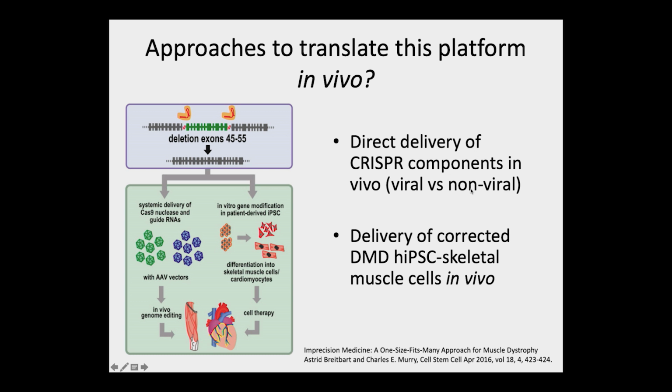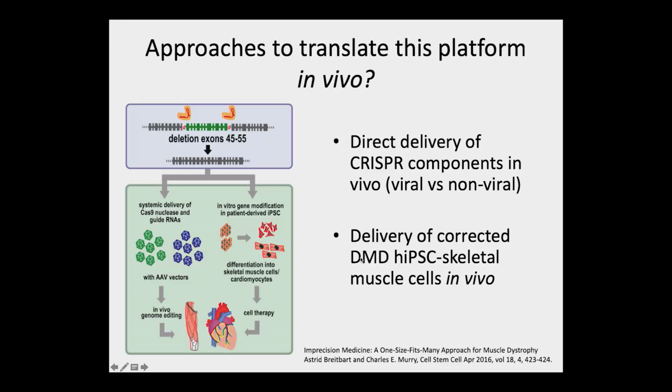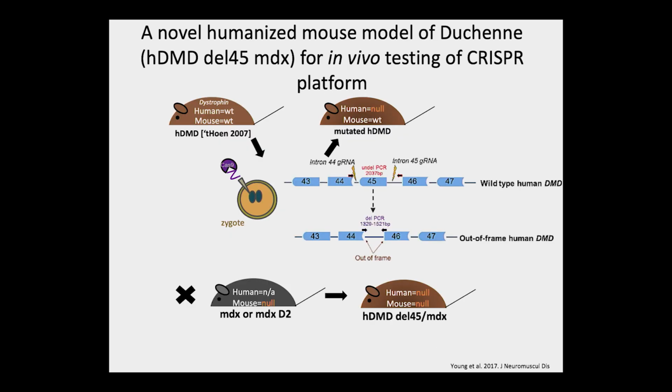We're also trying non-viral approaches, such as nanoparticle-mediated delivery. I won't share that with you today, but I'm happy to tell you about our progress on that. And secondly, the other alternative would be to consider generating an ex vivo corrected progenitor cell or stem cell from a human pluripotent stem cell line, either cardiac or skeletal muscle, and then deliver these back in vivo. Now, that's beautiful on the screen, but both of those have considerable challenges that we're faced with.